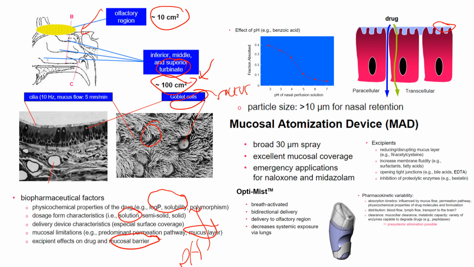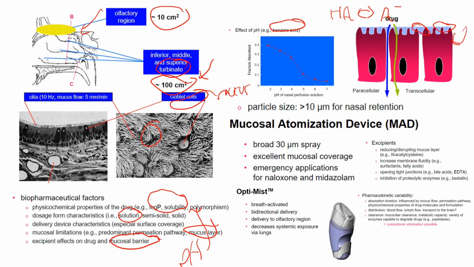So pH is really interesting with how drugs absorb in the nose, because it's almost like we need the drug to be lipophilic. That makes sense with this benzoic acid. If it's in its acid form, it's uncharged. It's that HA form, and its conjugate base would be A minus. And remember that charged substances wouldn't want to cross into a transcellular pathway like this. But it's interesting because with this mucus layer, if you think about things that are soluble in water, like electrolytes, things that have charge, it would actually be more soluble in this mucus.